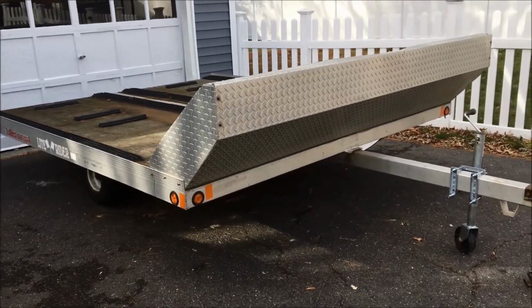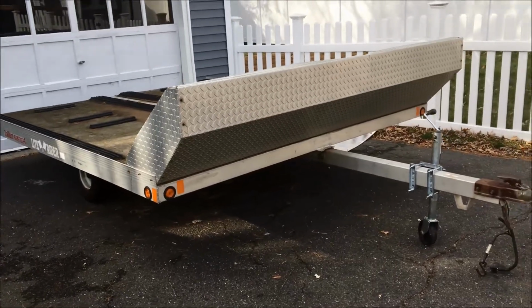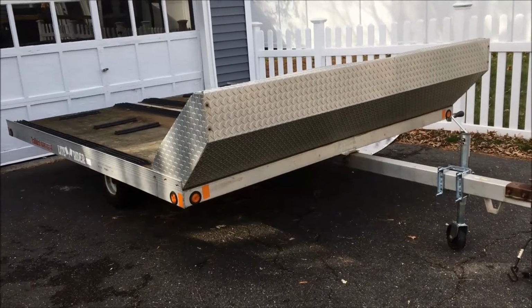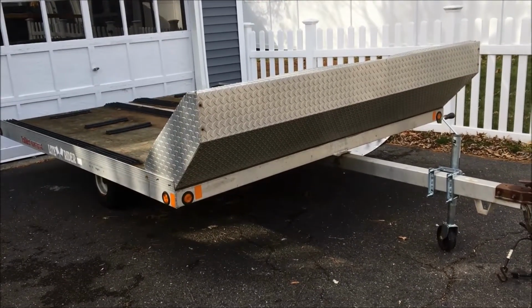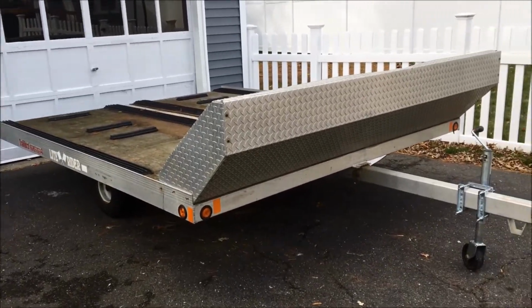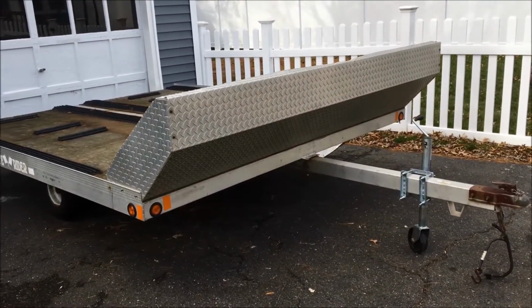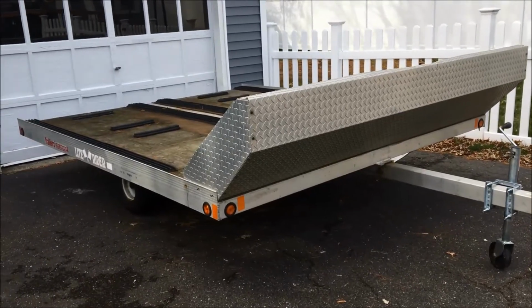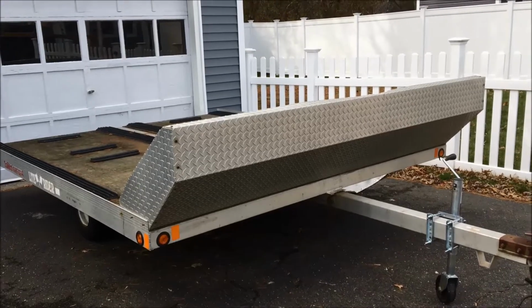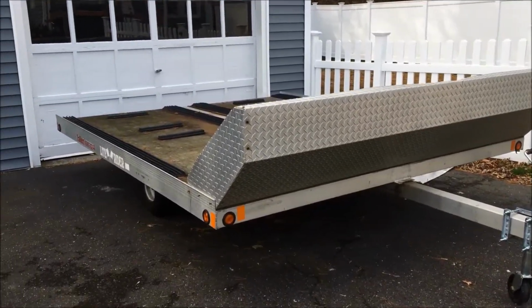Alright, so today we've got my two-place trailer over here, pulled it out of the weeds. It's been stored over at my brother's for the longest time, just because I haven't really had a use for it. But now that we've purchased that adventure, and my wife and daughter will be gone, we're going to be putting the two-place trailer back into service, and I figure I would go through it and everything else.